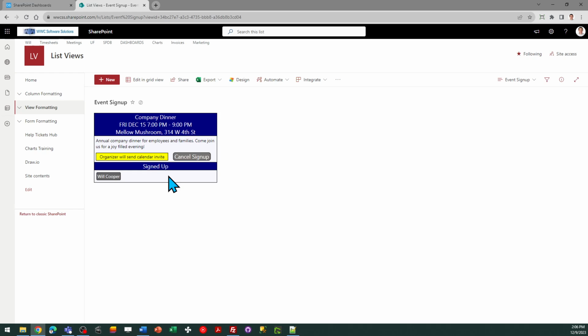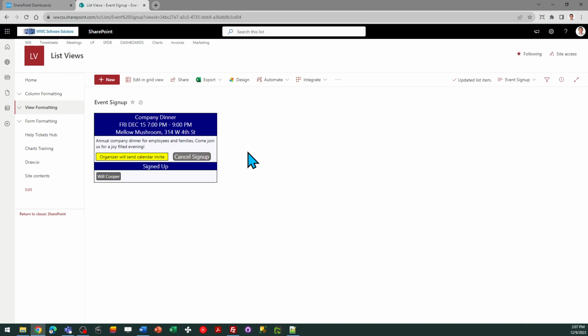What I recommend, as organizer, you should go ahead and add an email notification rule. So click on Alert Me, and you want to be aware when anybody adds their name to the list, so you can go ahead and add them to your calendar invitation and send that along to them. So that would be a key step in that. So that's it. That's the event signup.